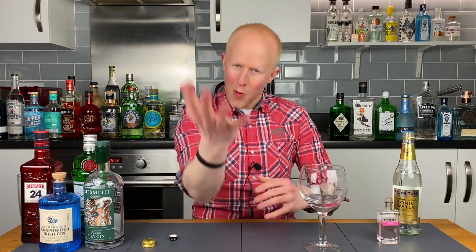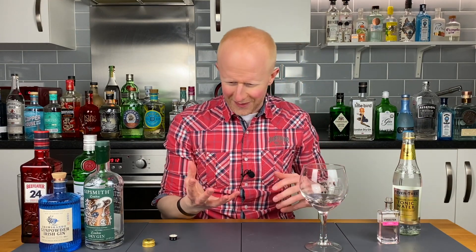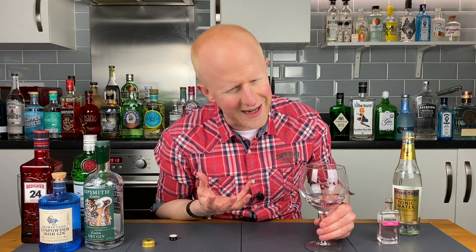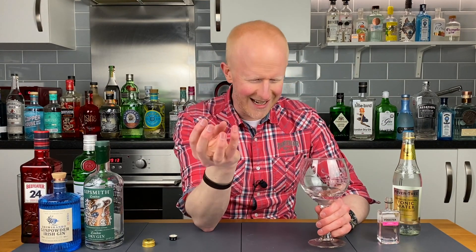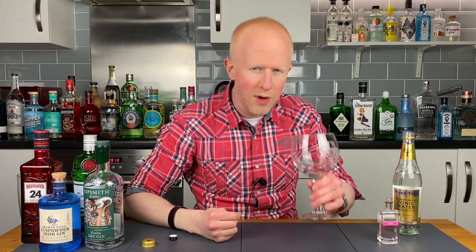Oh wow — it's not what I thought. I expected it to basically just be a fun, enjoyable raspberry-tasting gin, like a bog-standard you-know-what-you're-going-to-get, but you actually get a lot more depth than that. You obviously get the raspberries, but there's something else that sort of tunnels down — a kind of earthiness but almost a freshness as well. It puts me in mind slightly of a hedgerow — that kind of fresh summery taste you'd imagine a hedgerow to be. Let me have another blast.